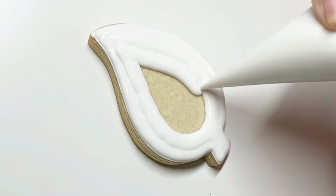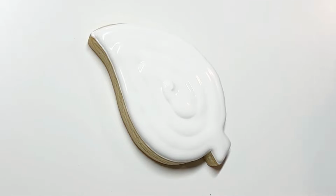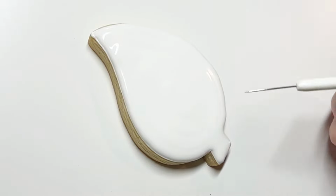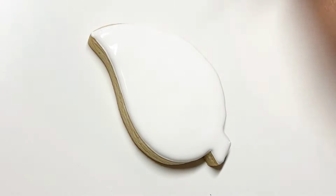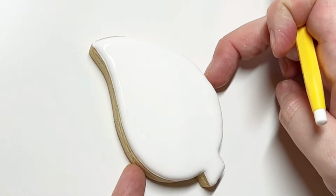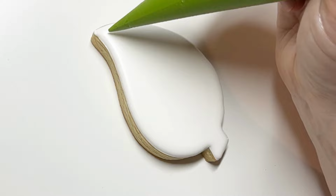What we're doing on top is all done with piping consistency. It's a soft peak, so not really as necessary to make sure that I'm doing that when the base is just barely crusted. And that is because I'm using a piping consistency, and as long as it's a true piping consistency, it's not going to crater. It's the floods that are going to crater. So if you're going to do a larger leaf using flood consistency, then I would make sure that your base is not fully dried yet. But I didn't need to be as concerned about that with this one.